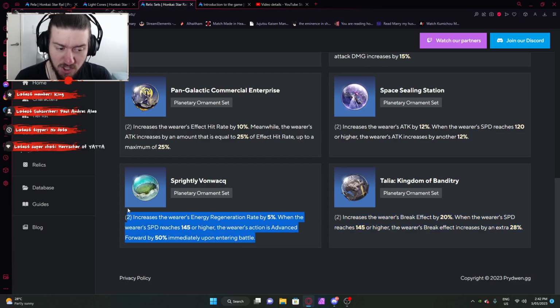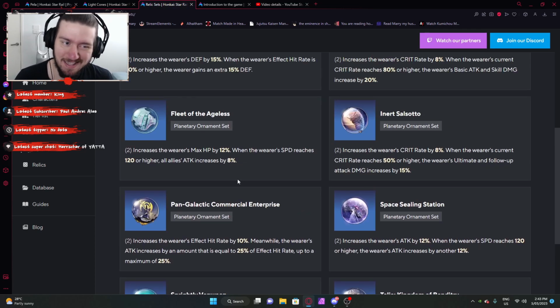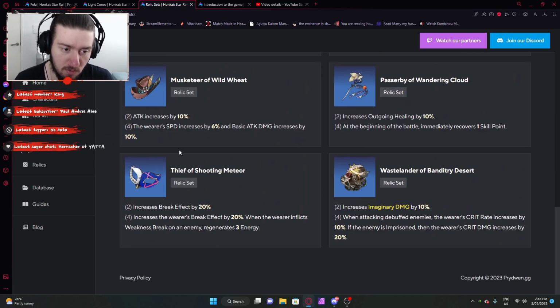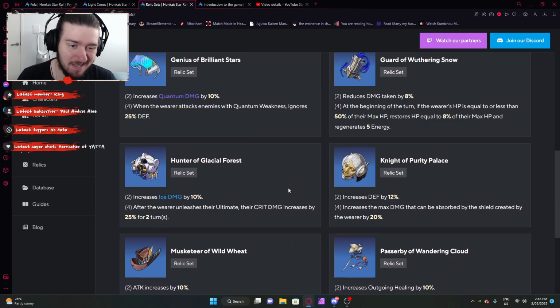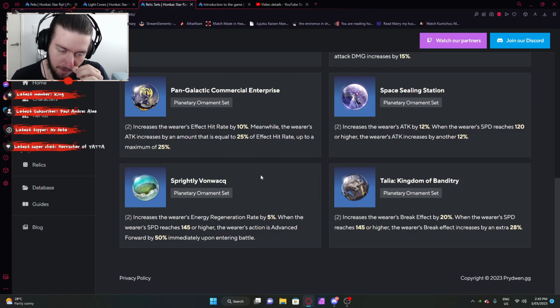So it's a very rare occasion that you want to use this one, and that's why I don't recommend it, but it is still a thing that can work. So go with either of those two, Pan-Galactic or Talia, but Sprightly Vonwacq, maybe it's Vonwacq. Go for that one if you kind of want to do a specific build. And that's the relics. For the relic sets, specifically, it was the ice damage 4 set or the break effect 4 set. Probably one of them is going to pull ahead against the other, but that's fine. And then for the ornaments, it was those two, Pan-Galactic or Talia, or Sprightly if you really want to.